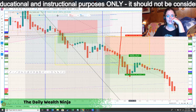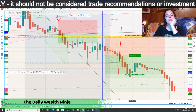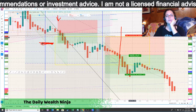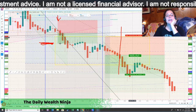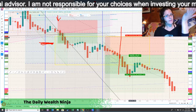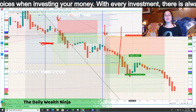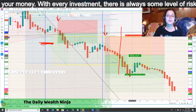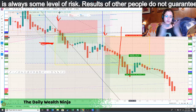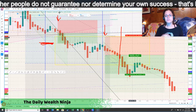And then when I made the call, it was right here. And the expectation was that it would hit this first take profit at the 1 hour support and resistance line, and it did, but it kept going down, right? And so I psyched myself out and I got into the trade a little bit early, right here on the second trade, because it looked like it was going to continue to go down. I had done additional chart work, including charting up the different parallel channels and other things, and that indicated to me that it was going to continue to go down.